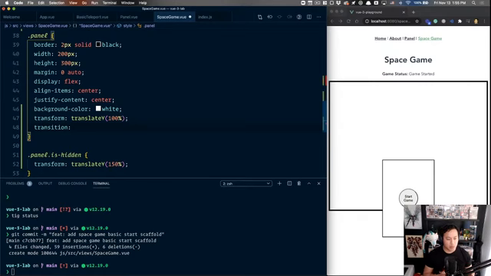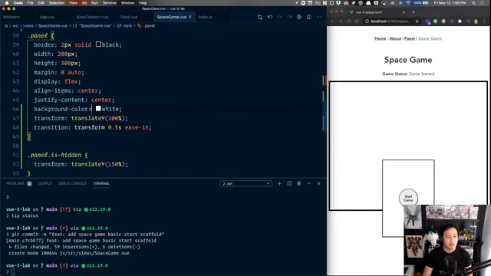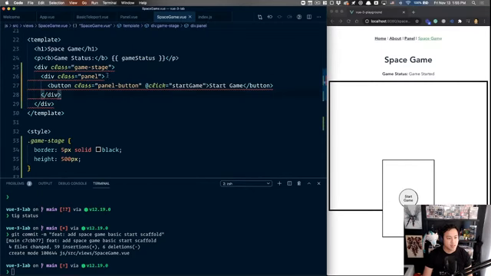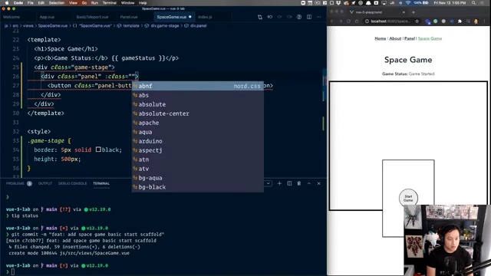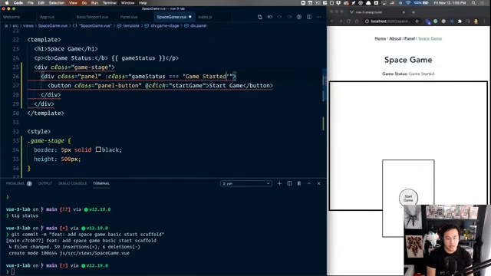And so here with the transition, we want to transition our transform piece, and I'll make it half a second ease in. So what I'm saying is whenever this element on dot panel is transitioning on the transform, if something is changing, do a transition on it over half a second. And so the way we're going to test this is on game panel, we're going to do a dynamic class where if game status equals game started, if this is true, then pop on is hidden, although this might replace the whole thing entirely if I remember correctly.